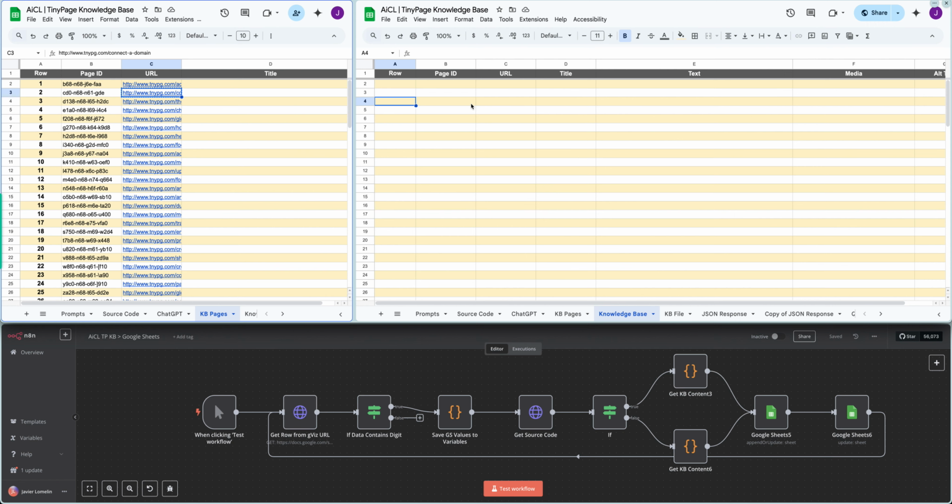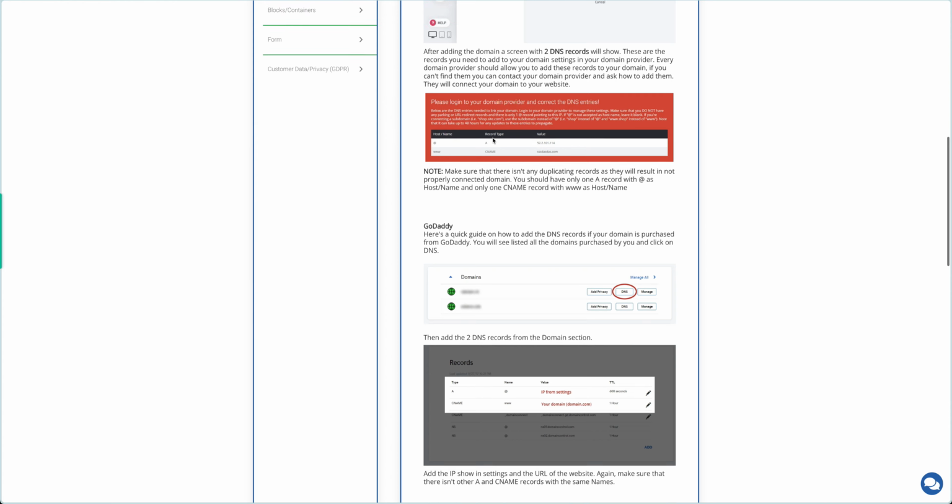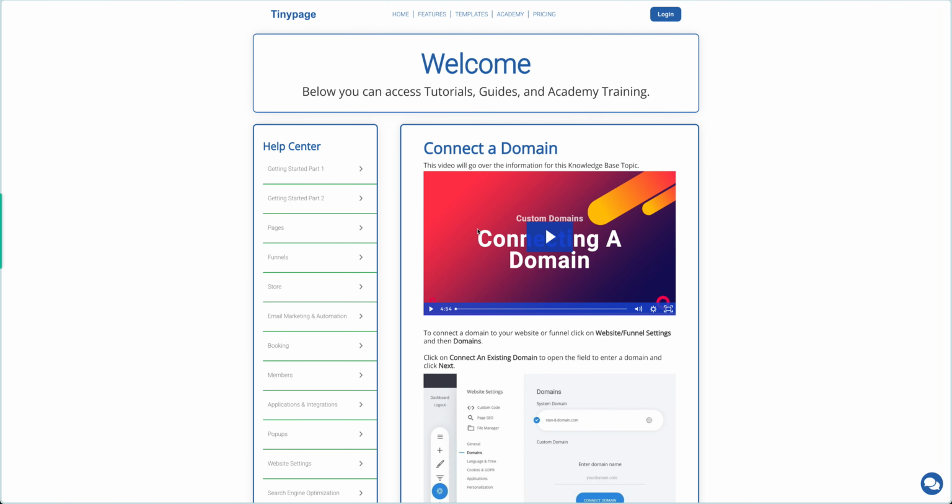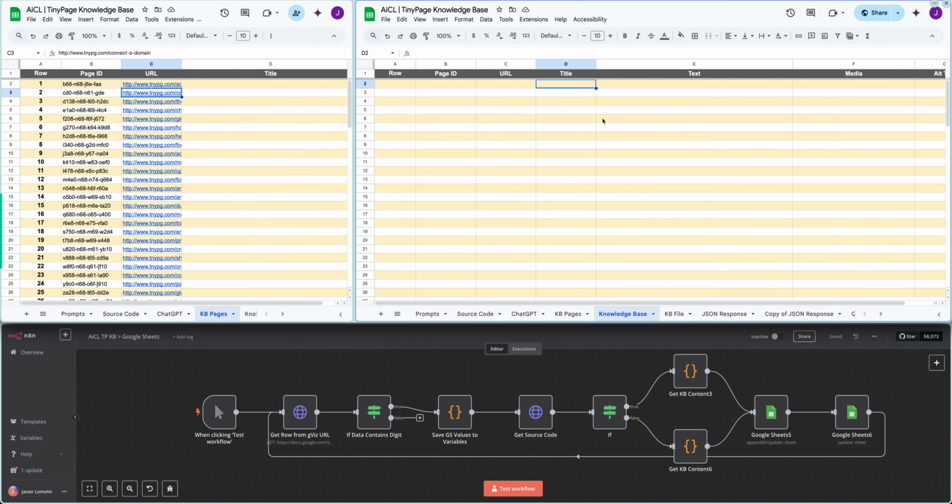The idea is that for every single item in here, or every single line here, it's going to be a row here on this tab. So the first thing that I'm putting here is going to be the page ID, the URL, and the title. And then the next row is going to be, if I remember correctly, text, and then a video, and so on and so forth. And the idea is that for media, I'm going to add the alternative text. This is actually going to be a description of what the image is. So that way, when I use it with the AI, it's going to know what that image is, and it's going to decide if it's going to display that image in the chatbot.